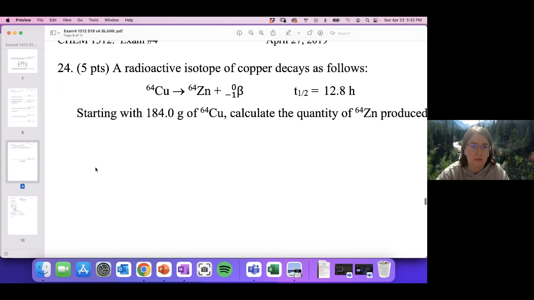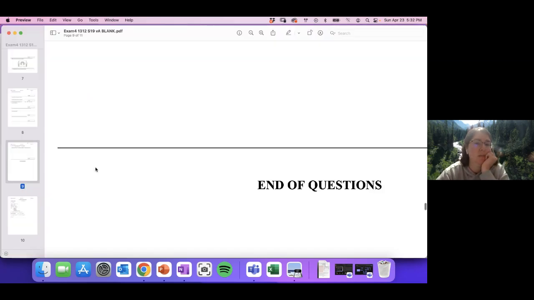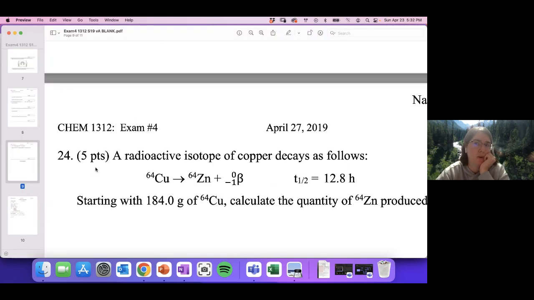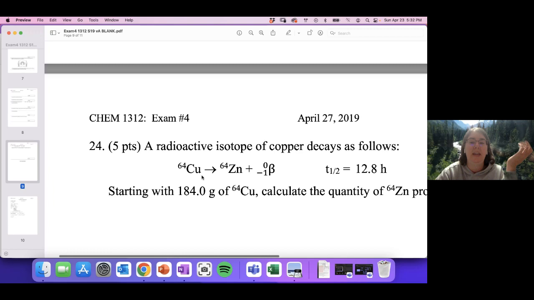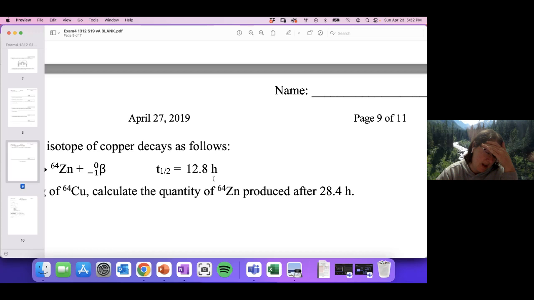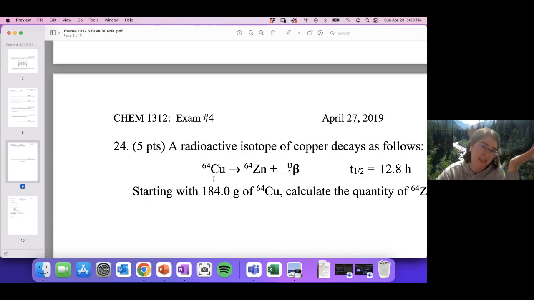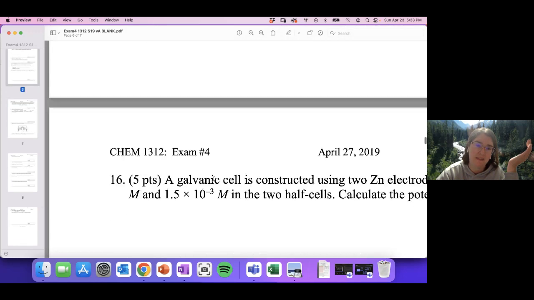31. Uh-oh. So I wrote down that one of them was supposed to be number 31 on the spring 19 exam, but the spring 19 exam only goes to 24 questions. So I don't know what you're talking about now. Since this one's on the screen, by the way, this is a nuclear reaction. This is something that would be on the final and would not be on exam 4, in case you're curious. Wonder if it's 13. Let's see if it's 13.